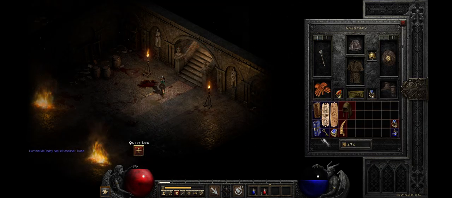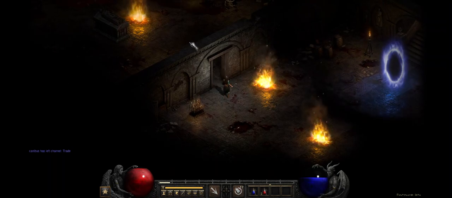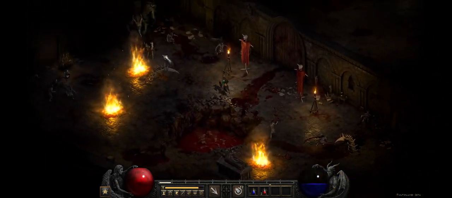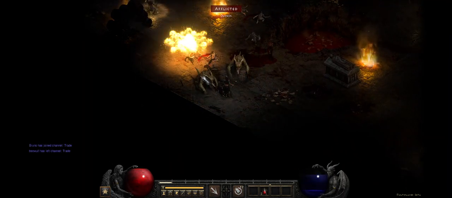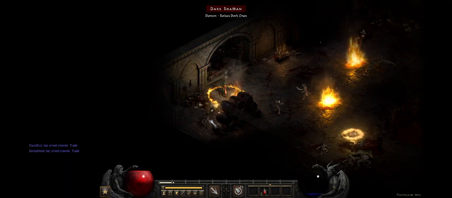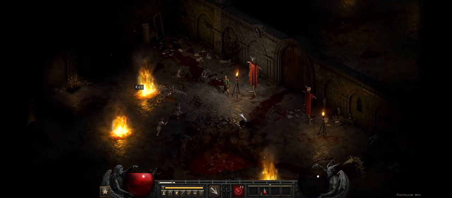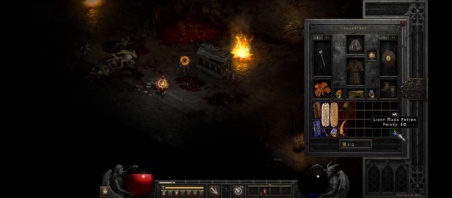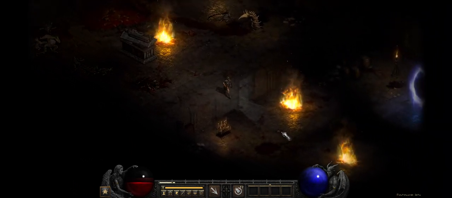Alright, so something very important here is we're going to drop a safety portal. So if, it's a big if, Andariel manages to kill us, we can come back fairly easily. Let's grab that. Pop this open. And do we have... We have one potion down here, so we might need to make a trip back and grab ourselves a couple potions. In fact, we're gonna do that right now.